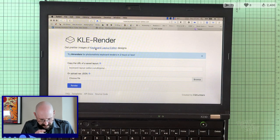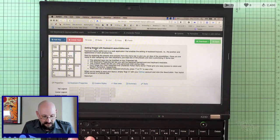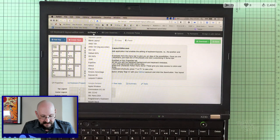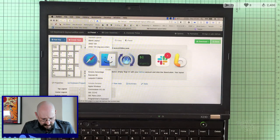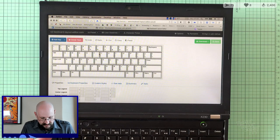Keyboard layout editor designs. You can lay out the keyboard in JSON how you'd like to have it done. For example, let's bring up a default 60% keyboard. This is your default 60% keyboard. You can see that there doesn't appear to be an inverted T.